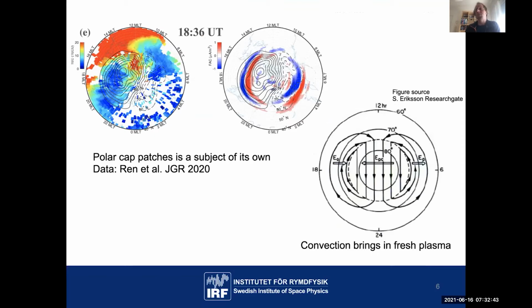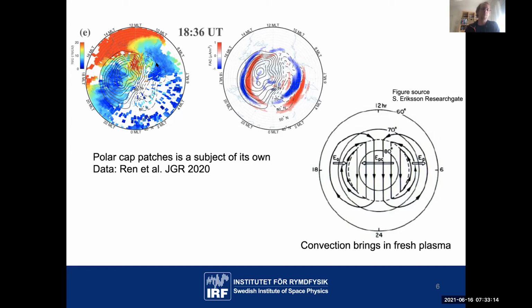So apart from the local production that is flowing out from the cusp, there's also fresh plasma brought in from lower latitudes. When activity is enhanced, the cusp moves equatorward into more sunlit regions, but also there's a stronger drift of plasma into this region. And I think Bob Strangway was the first to try to estimate how big this influx can be, and it's a similar order of magnitude as the outflow actually, but there is also local production.